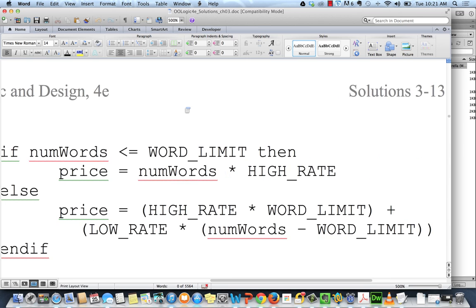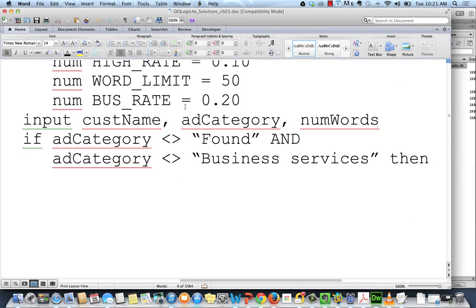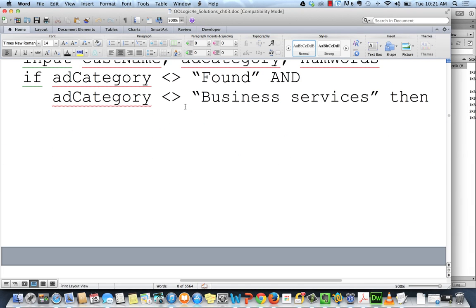Okay, so the not equals is what you don't get. Is that what you said? No, why is it an and, not an or? Okay, because now you could do it with an or, but you've got to do these signs different. So like what we first said is if add category is not equal to business services or not equal to found, is that what we said?